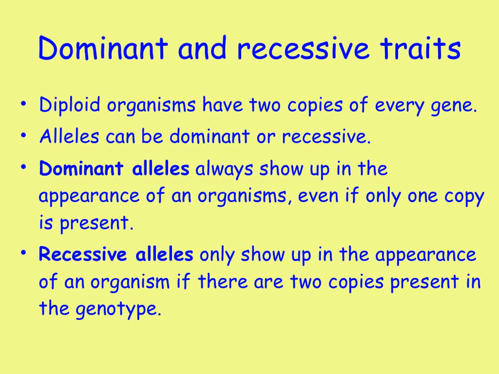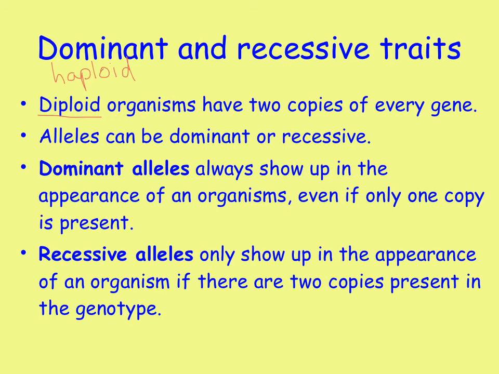It says here diploid organisms. What we mean by diploid organisms is that we're looking at cells that have got the diploid number of chromosomes, that is just normal body cells where you've got 23 pairs of chromosomes. You have in your body as well what is known as haploid, and haploid is what makes up the sex cells or the gametes, if you remember that from your section on reproduction. So diploid organisms have 2 copies of every gene.